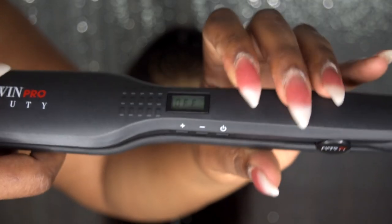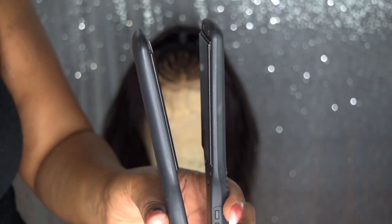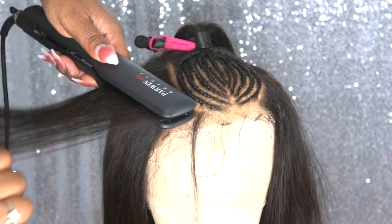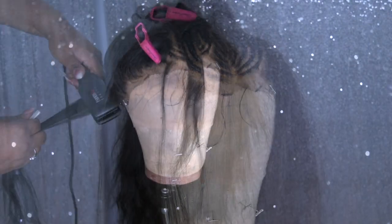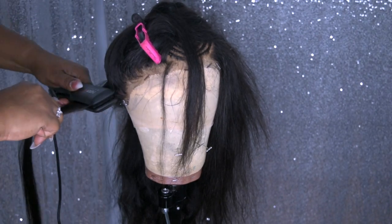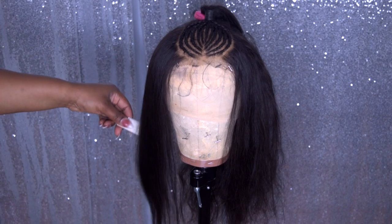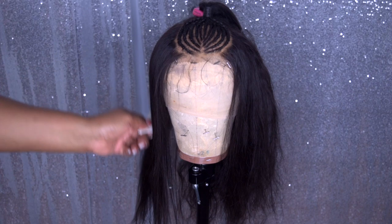The digital screen, which I do love, goes up to 450 degrees, which is a plus. It has Ionic Ceramic Tourmaline-infused plates, a 360 swivel cord, and dual voltage from 110 to 240. The temperature control is from 170 to 450, and that is for the flat iron. It also has an automatic shutoff and a little case to store it in, which I thought was another plus. And it heats up within seconds. So I'm going to go ahead and get into the other one.